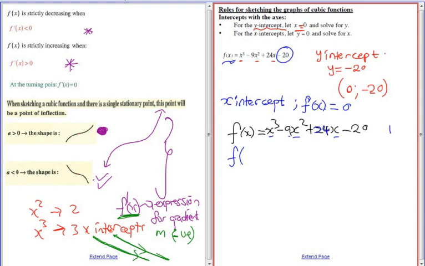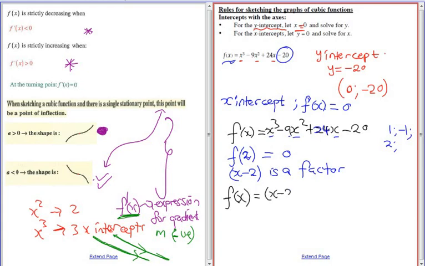You try 1, if it doesn't work, you try negative 1, if it doesn't work, you try 2, if it doesn't work, you try negative 2. But luckily for us, in this particular sum, f(2) will actually give us 0. Pause there and check if that is the case with your calculator as well. So since f(2) is giving us a 0, we can easily say that x minus 2 is a factor here. So factorizing a cubic function is no longer a problem for us, I hope. If it is, please watch the video I am referring to. So that is x minus 2 here.